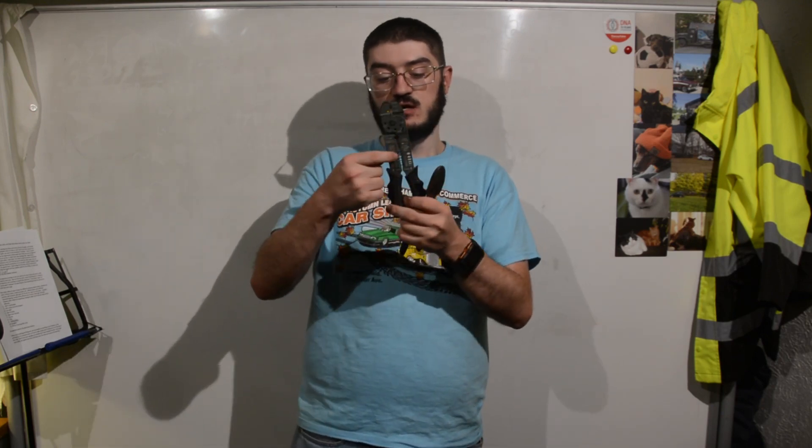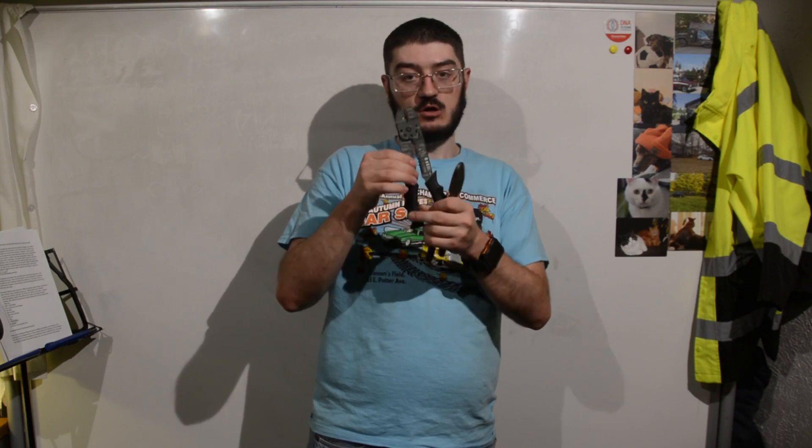Wire cutters are for cutting wire entirely, and then wire strippers are these tools here — labeled for different wire sizes — designed to cut the shielding or plastic casing off the wire so you can connect it to whatever component. This one is also a crimping tool, so when you have crimp-on electrical connectors, you can use it to make sure the connector fully attaches to the wire. Just some basic tools you need if you plan to start working on electrical systems.